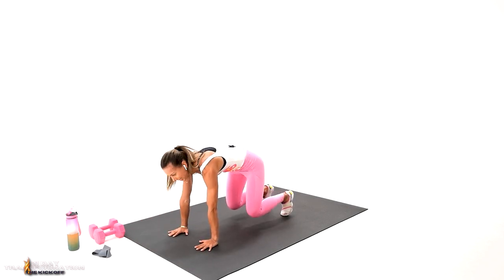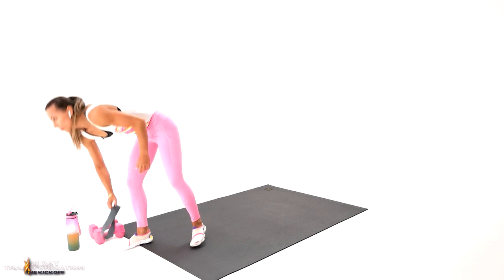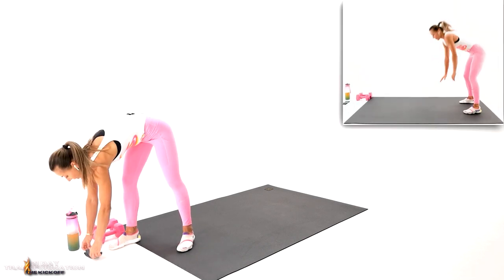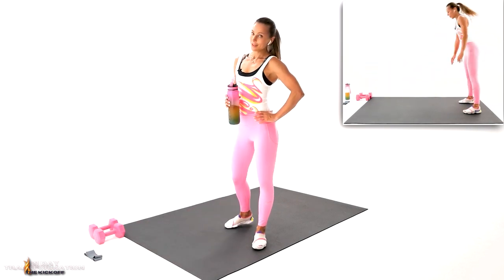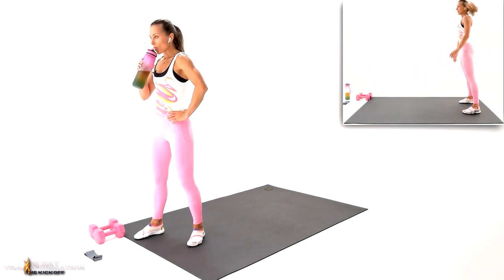Stay with me a few seconds. 4, guys. 3, 2, 1. Come on back. Excellent. Beautiful work, guys. So that concludes our block number 6. We have almost nothing left. 7, 8, and 9 is for our flexibility and stretching.